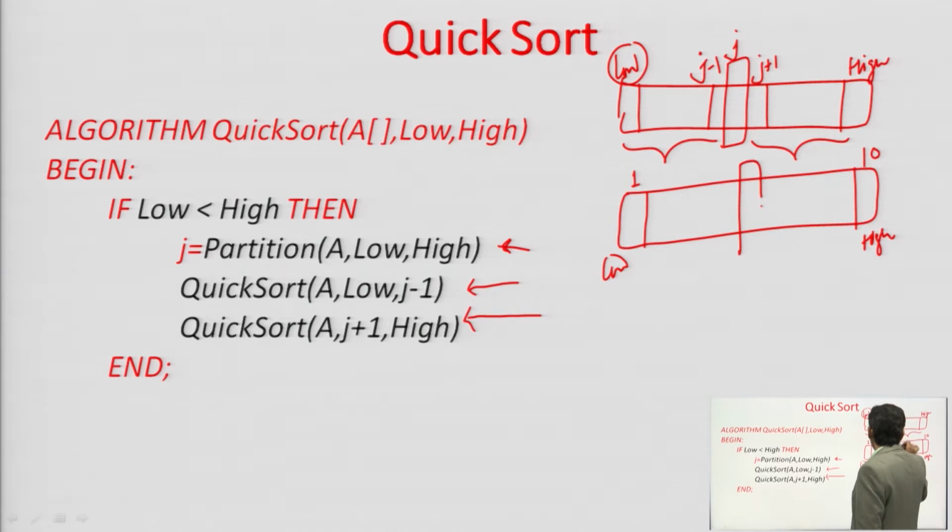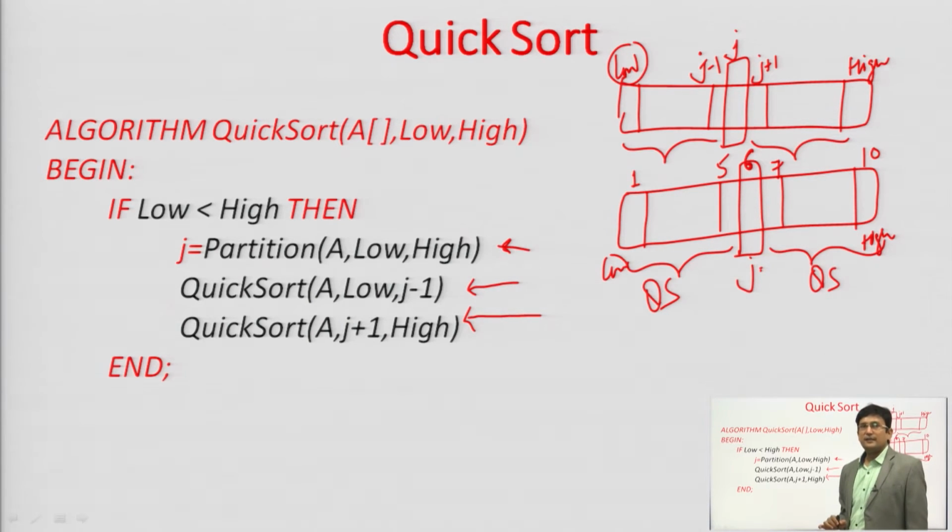Let us do the partition and say the position of the 6th index element gets fixed. So, j is 6 here. Now, once j has got fixed at the 6th index, you have two parts in the array. One ranges from low to j minus 1, that means 1 to 5, and the other part will be j plus 1 to high, that is index 7 to 10. You will perform quick sort on the left part, and then on the right-hand side as well. That is the principle of divide and conquer. We have divided the array into two parts with the help of this partition algorithm.